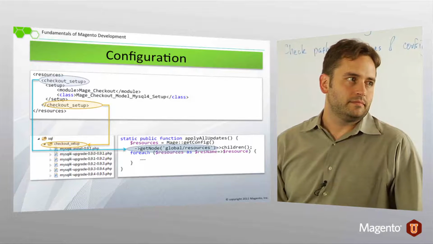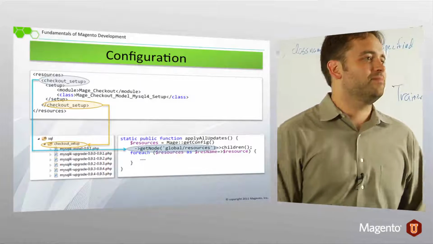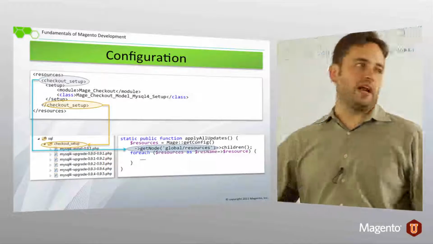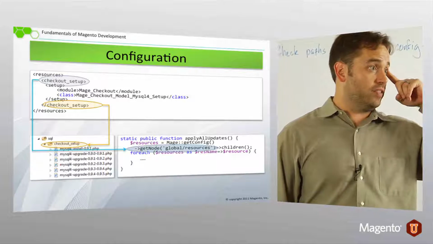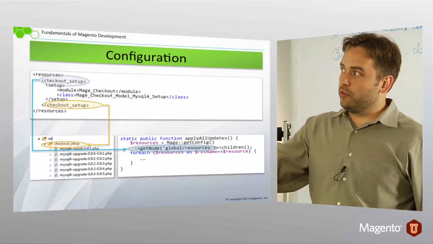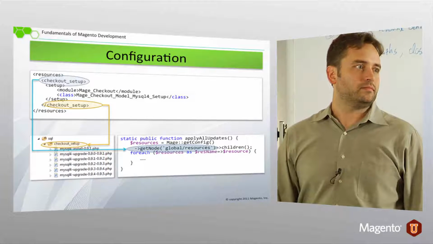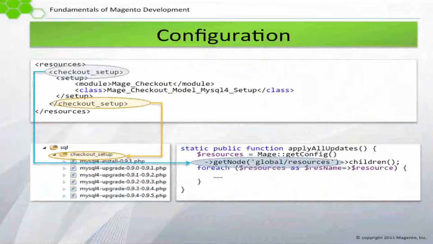Are we learning this just to know how the internal workings work? Yes. So once again, background information. Your takeaway from this slide, though, should be the thing to remember: whatever you have here for a node value becomes the folder under SQL. So if I had mage_checkout_setup, I would need a mage_checkout_setup folder.